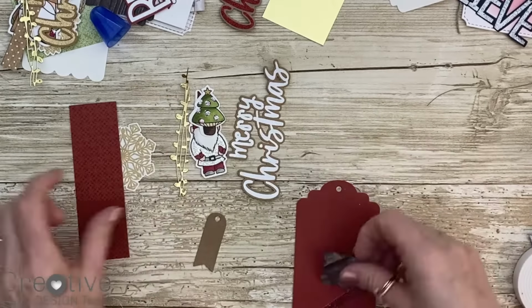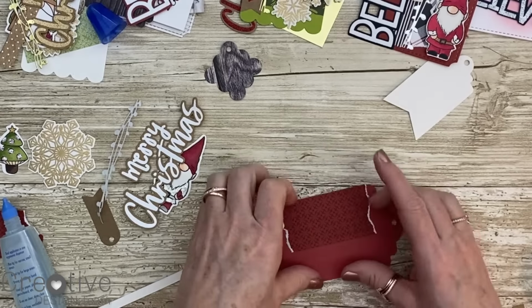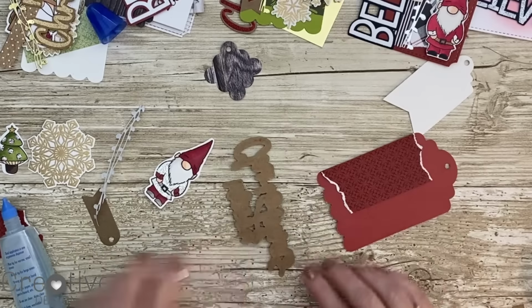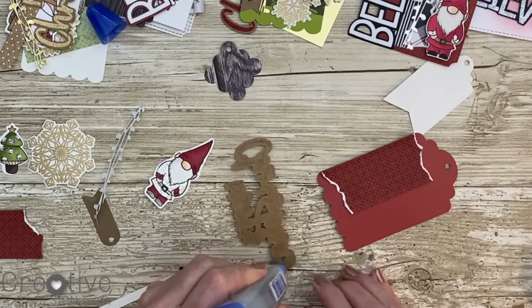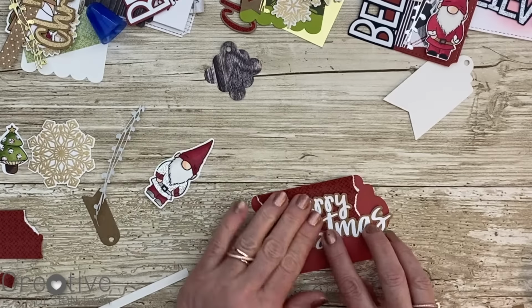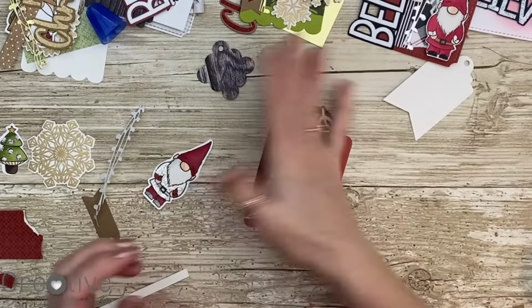So here, this one is a lot of fun as well. First thing is you start with your tag, you add a little bit of pattern paper, and I went on this thing where I decided I was going to rip pretty much all of the pieces of pattern paper because I was trying to go more organic and just layer all of these pieces. So this one here, I really like the way it is, but just make sure you don't hide that hole because you need that, right?